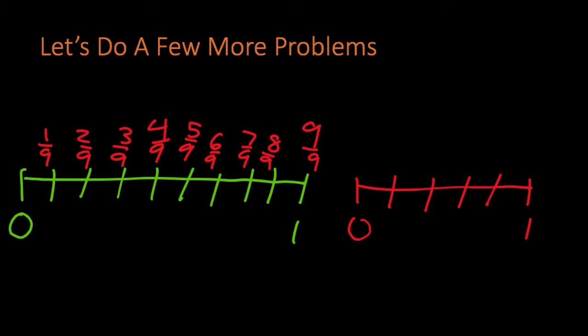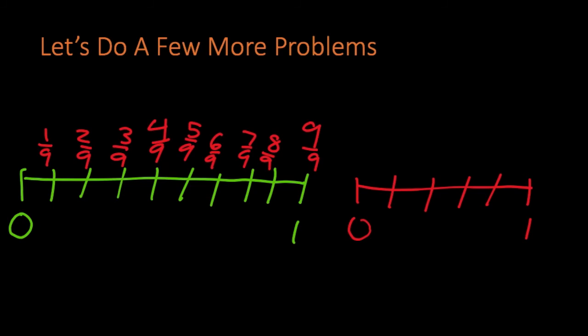Now, when you're dealing with fractions on a number line, you don't have to worry about simplifying. Like 6 ninths can be simplified by 3, so you don't have to worry about doing that on number lines. So, just don't worry about that. Just do it normally. Just count from 1 to 9. So don't even think about that. Let's do the next one.